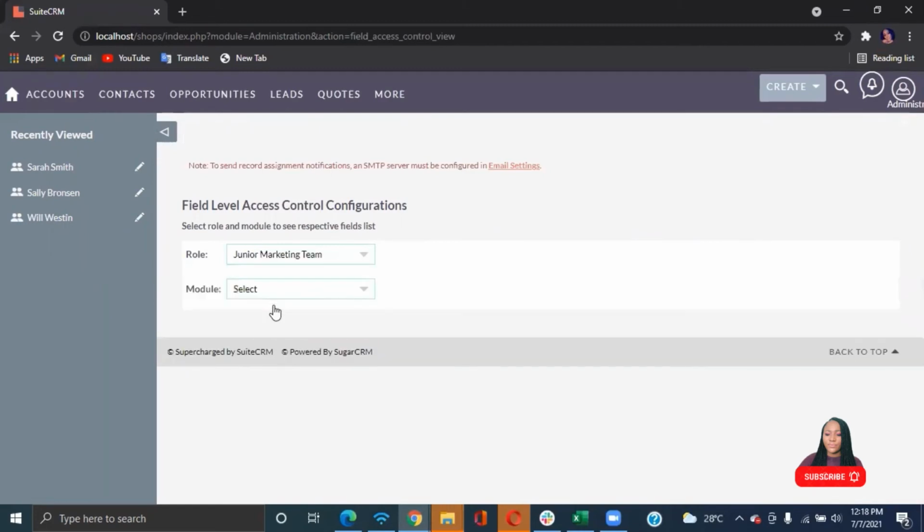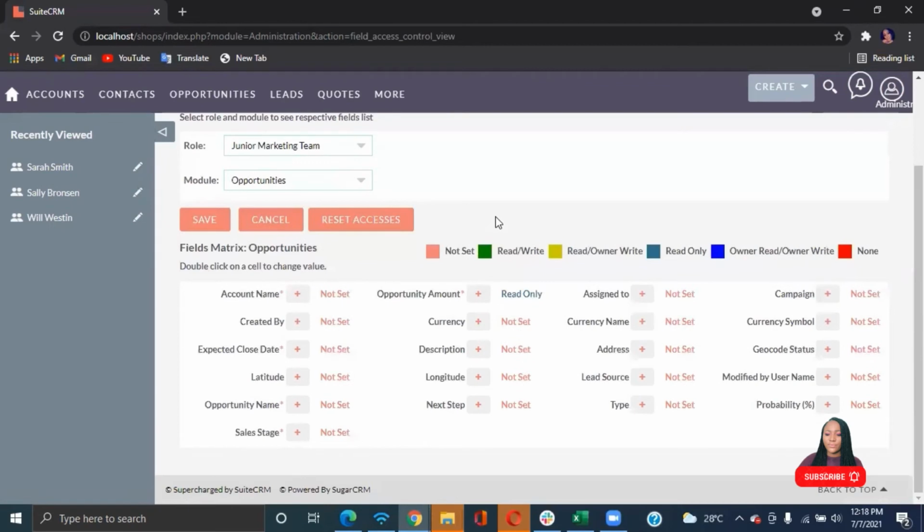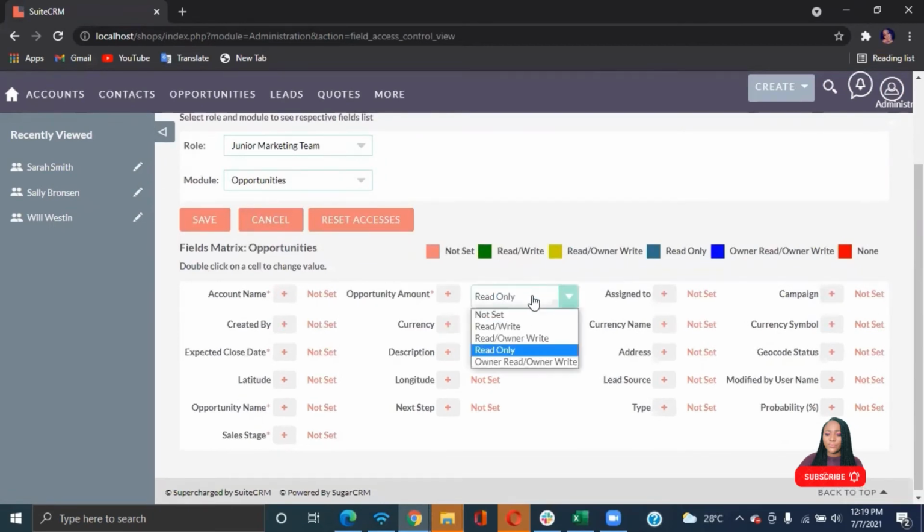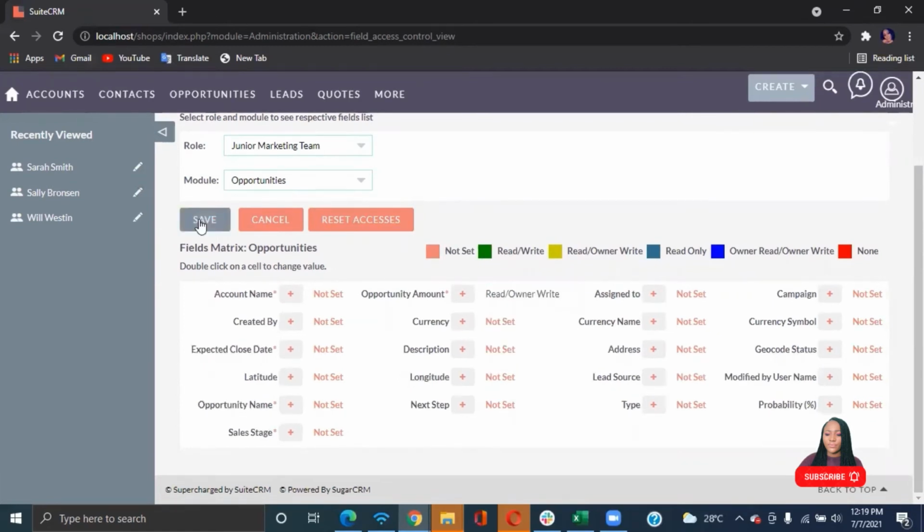We're still working with the junior marketing team. Opportunity. So for the same opportunity amount, let's go ahead and give her a read owner rights. I want to save that.